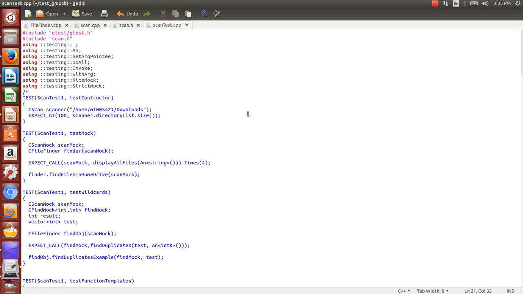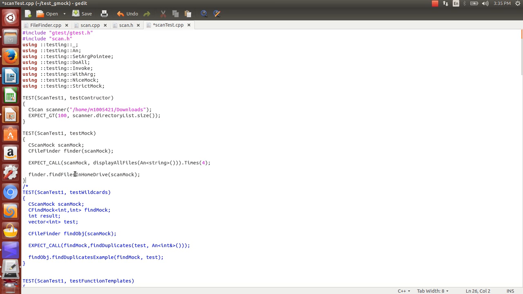Back to our program here. Now we are trying to understand the normal GMock. We shall try to understand the times cardinality, a wildcard, and the any type macro.